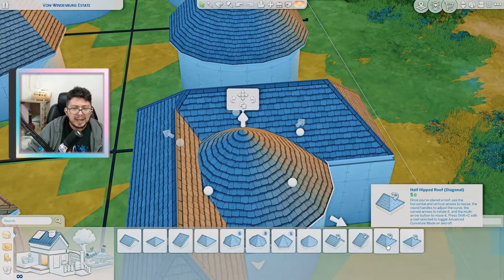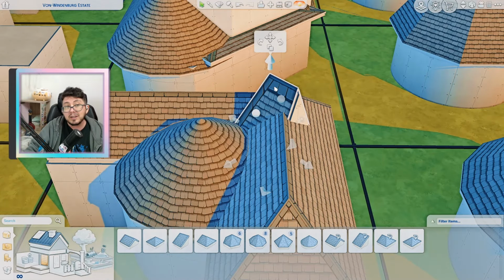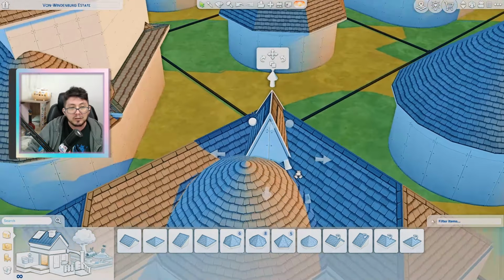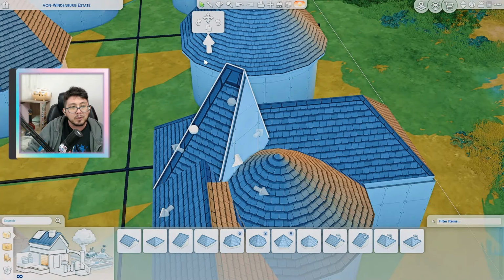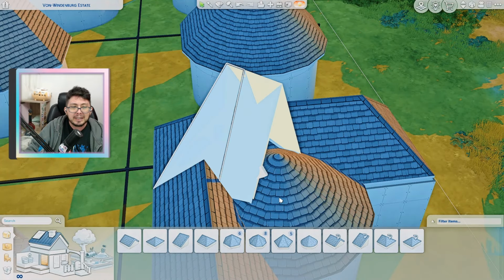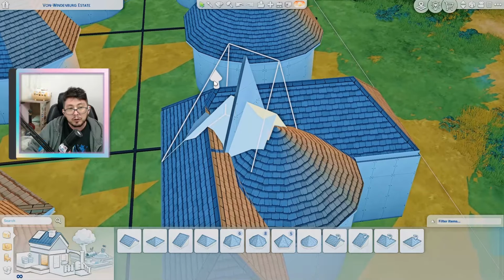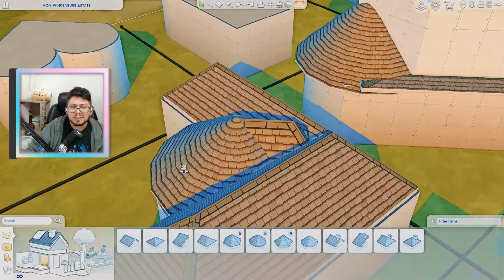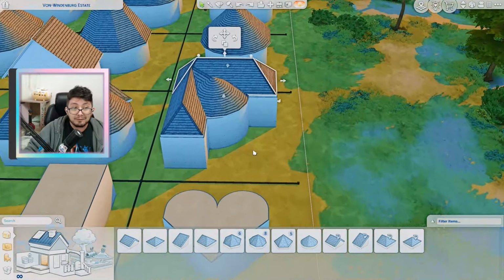So let's try a half-hipped diagonal roof. I'm raising the peak just so that I can see what we're doing. And if we rotate it so that the peak is facing towards our circle, make it a little bit larger so that it's nicely lined up with the top of the circle. We bring in our eaves twice on the flat edge, and then we bring this down using our Alt key to make sure that it lines up perfectly. That works a little bit better. There you have it. That is our 12th build for today.